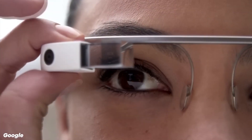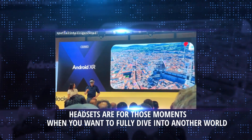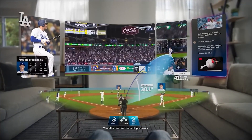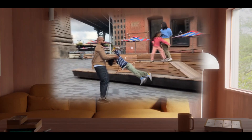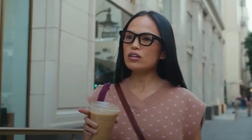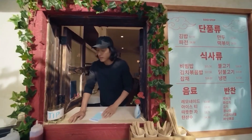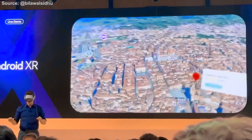When it comes to devices, Google is focusing on two main types — headsets and glasses. Headsets are for those moments when you want to fully dive into another world. Imagine watching a game where AI breaks down every play right in front of your eyes, or reliving an old memory in 3D so vividly it feels like you're actually there. Glasses, on the other hand, are built for everyday use — lightweight, portable, and packed with features. With these, you could navigate a new city like a local, get real-time translations while chatting with someone in another language, or even access instant information about your surroundings. The goal is to make technology blend so seamlessly into your life that it feels invisible, but incredibly helpful.